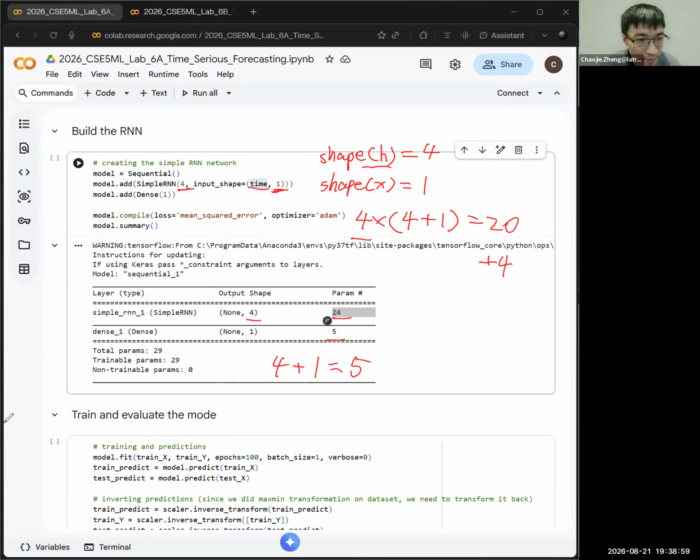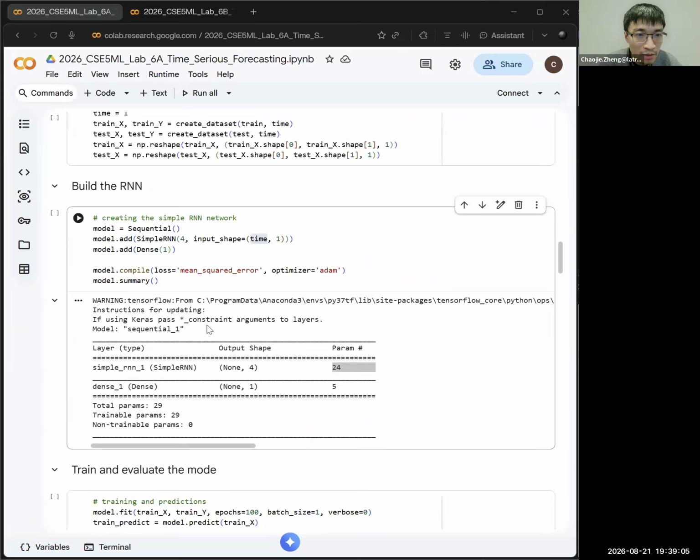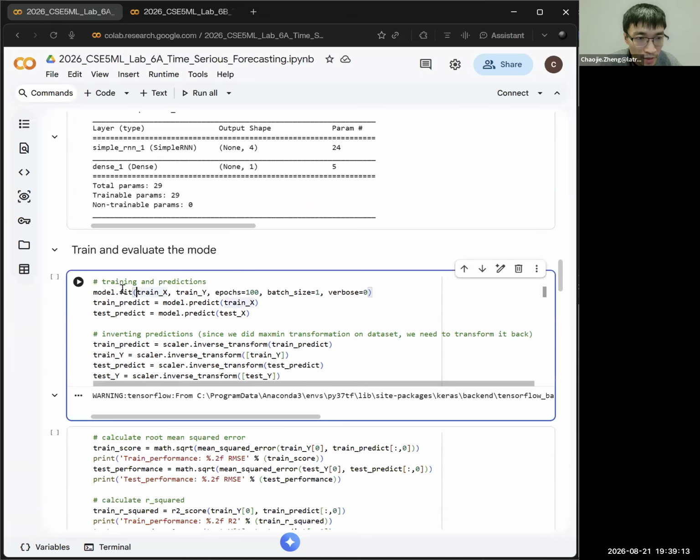Okay, let's move on. So now we have built the RNN model, and we can start training. So we call model.fit, providing the training input and the training labels.